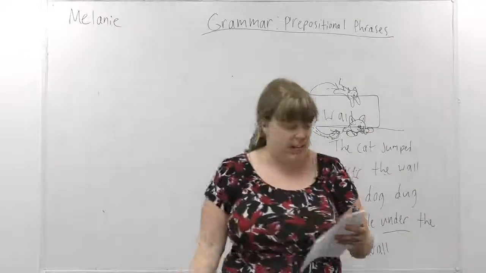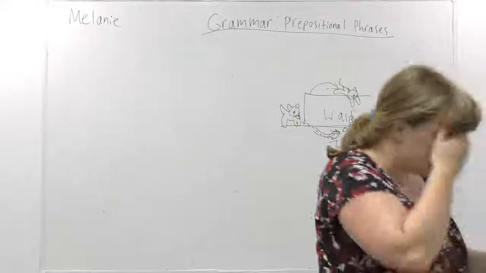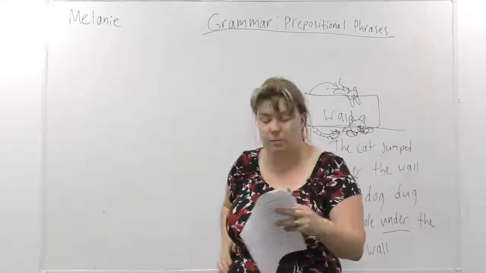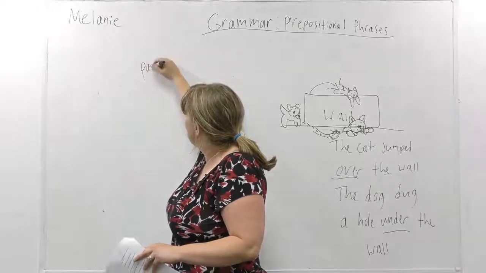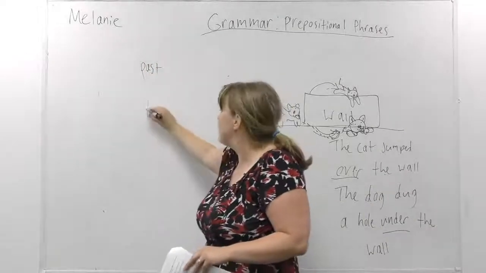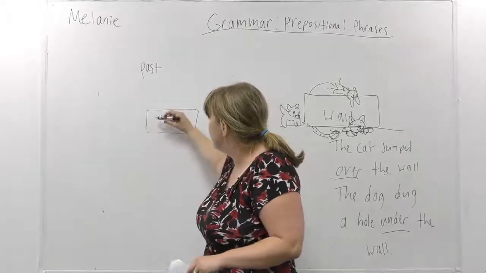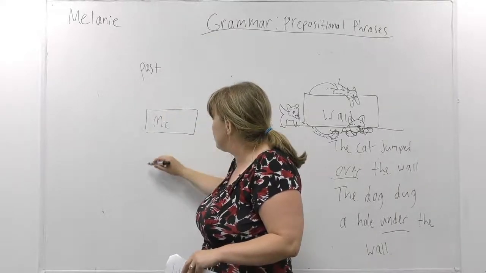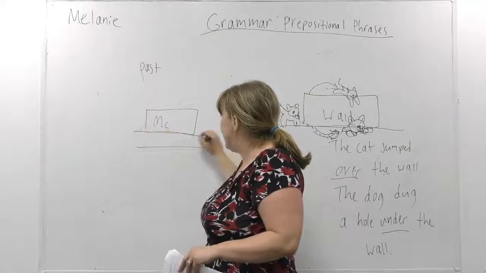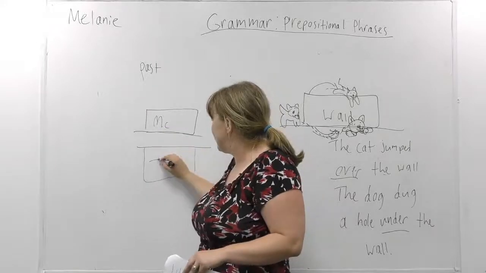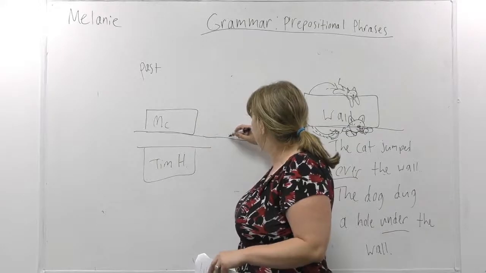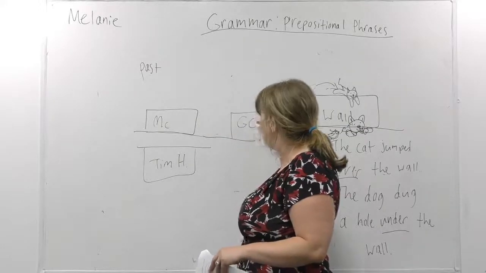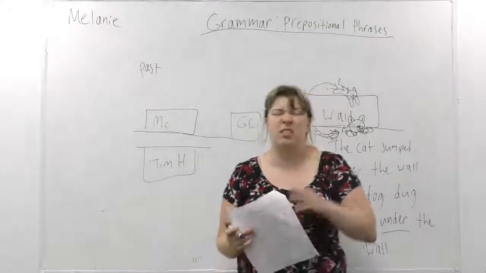And what do we have next? Past. Oh, past is probably good. Okay. Past. All right. So I just erased it, but I'm going to draw the stores again. So once again, here's McDonald's. And here, let's say, here's Tim Hortons. And let's say GC is over here, even though we're nowhere near McDonald's.